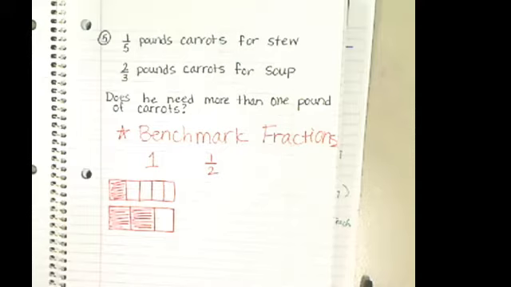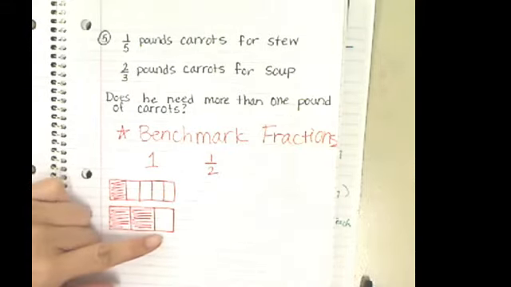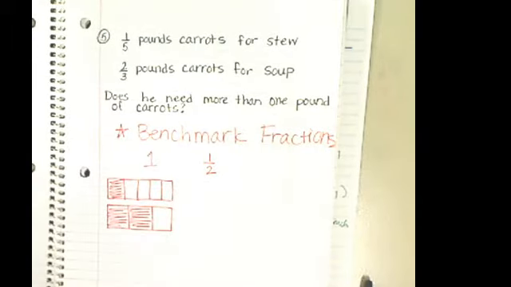I can't simply add all of those pieces together. I can't just say 3 pieces because the denominators are not the same. So that means the portion sizes are very different. So using what I know about benchmark fractions, I can kind of figure this out. So 2/3 I see is very close to 1. It's 1 piece away from being a whole pound, okay?